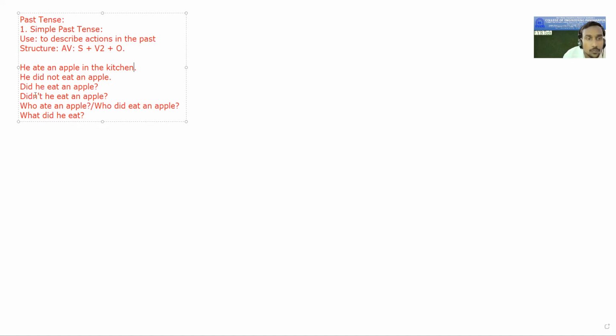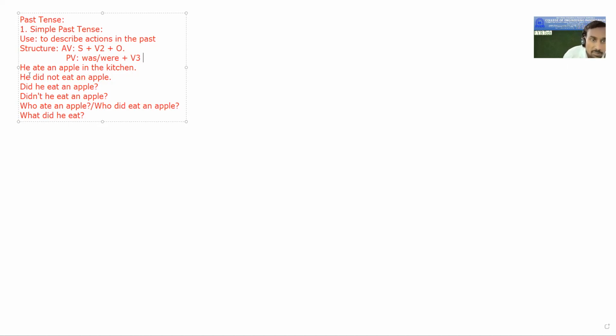Now these are the four sentences we tried, which are all in active voice. So can we change simple past into passive? Yes. An apple was eaten by him. So what verb structure will we talk about here? Object plus was/were plus V3 plus subject. I will not mention the whole structure, only the verb structure. Was or were is used here. After was and were, you have to think of V3 for the main verb. The main verb is always in V3, that is, the past participle.